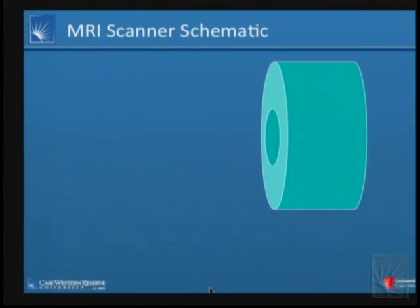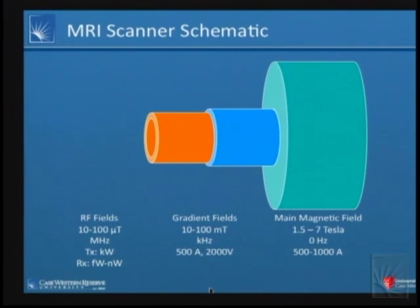And just another note, that should have been a whole semester, and now we'll do another semester in a single slide, just to go over the range of technologies that we have in MR. If we start with the big magnet and pull apart all the different systems, we have a big static magnetic field, which is what we use for our polarization. This is in the range of 1.5 to 7 Tesla, so hundreds of thousands of times the Earth field. And it's static, so it's part per million homogeneity and part per million change in time.